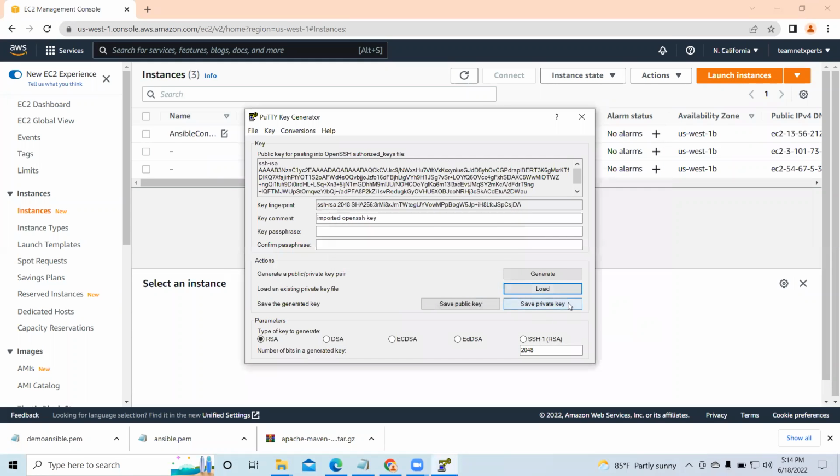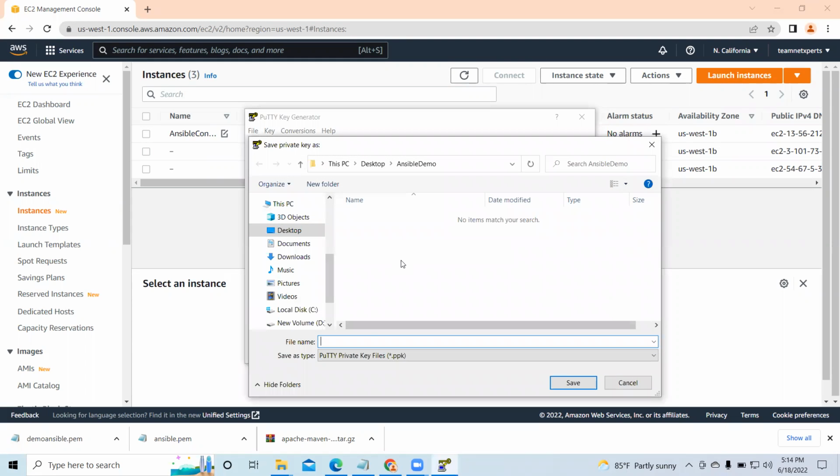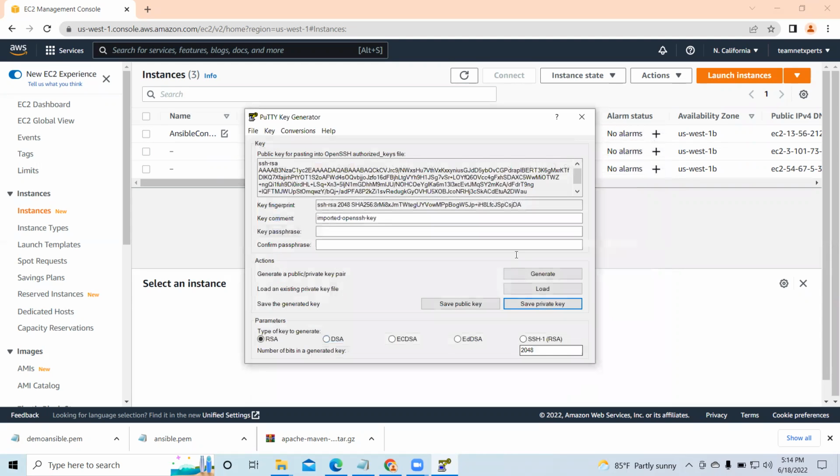Save private key here, guys. Use the same name to create the PPK.